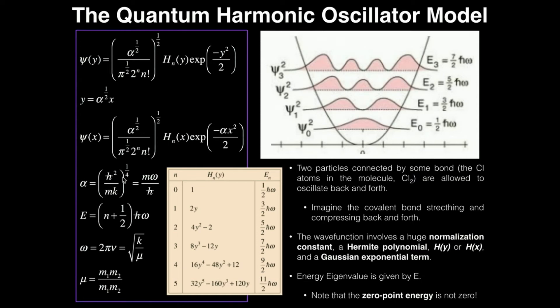Now, the expression for alpha is given by this. You take h-bar squared over mk, where m is the mass of the particle, k is the spring constant, which would be given to you generally. And you take that to the one-fourth power. That's equal to alpha. But it turns out another way to calculate alpha is you take the mass of the particle times the angular velocity of the particle, and then you divide by Planck's constant h-bar. And you can use these two formulas, either one depending on what you're given, to calculate alpha, which you can plug in right here in the normalization constant. Which one of these two formulas you use depends on what you're given. If you're given the angular velocity omega, then you use this one on the right. If you're given the spring constant, use this one on the left.